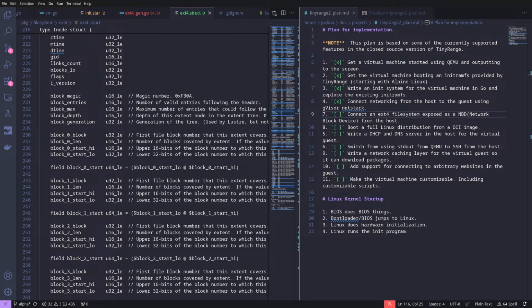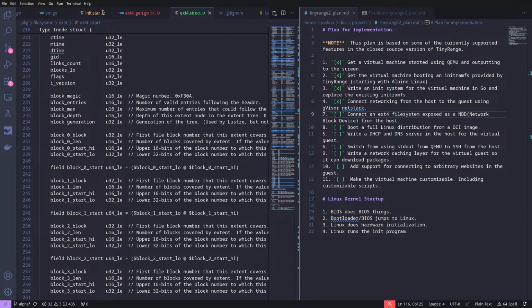But if we're writing the code ourselves to format and create the file system from scratch, as it turns out, we don't need nearly that much information. Which is why my ext4 file system driver, while being completely compatible with the Linux kernel, is written in a relatively small amount of Go code. The core ext4 parts that are specific to ext4, the parts that I've written for it, are like 2,000 lines of code-ish. There's a bit of other library code around that it uses, but the core's like 2,000 lines of code?